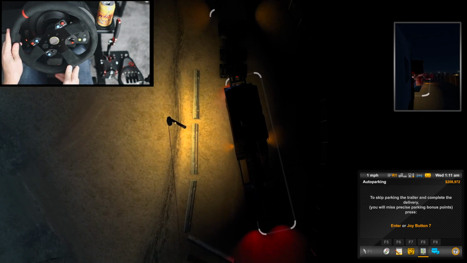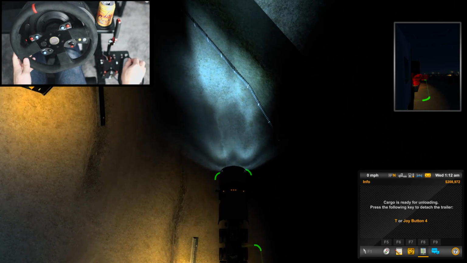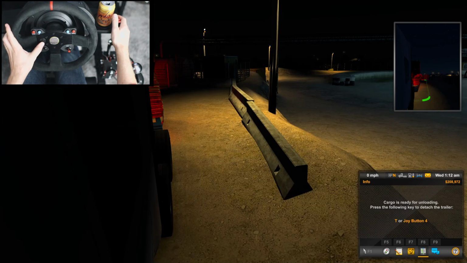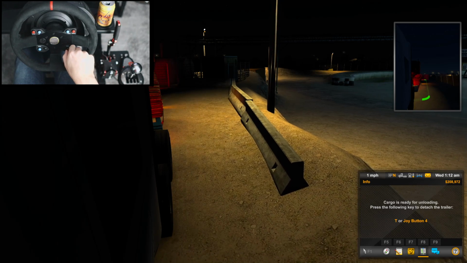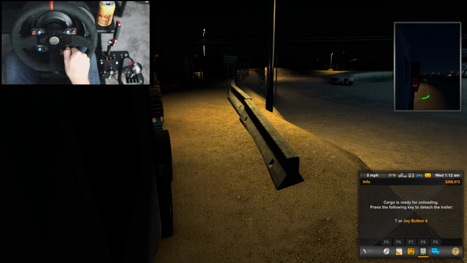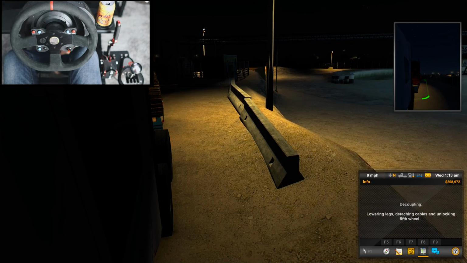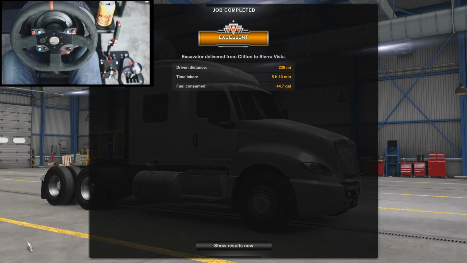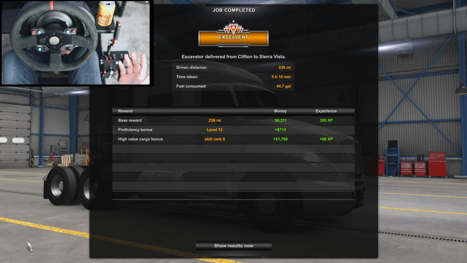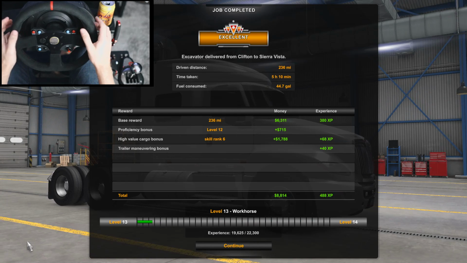So close! Just take the delivery! Oh! Well, would you look at that? They actually did accept it. Alright. The parking brake, bro. There we go. Alright, guys. We have successfully delivered the excavator. That was amazing. I really enjoyed it.